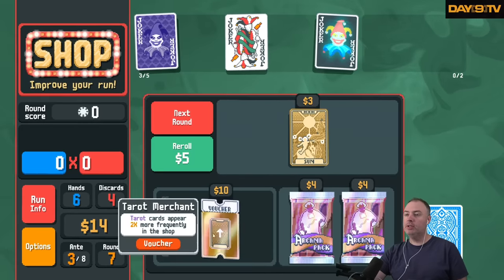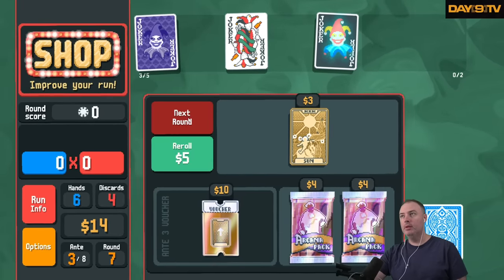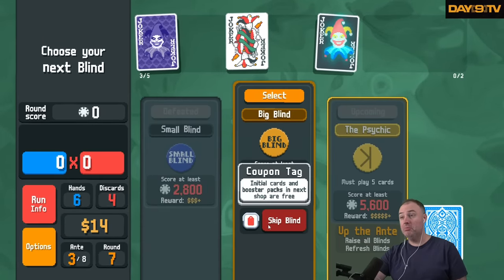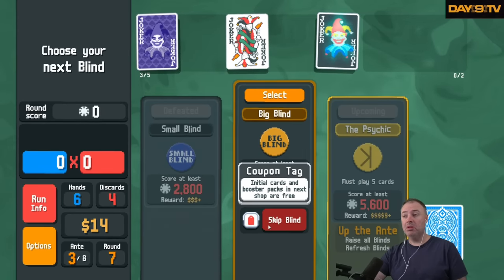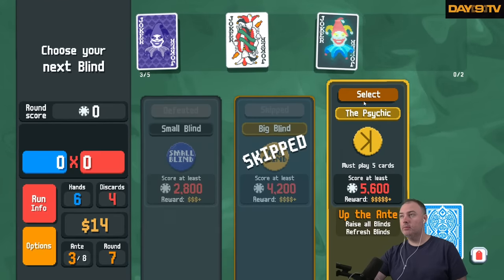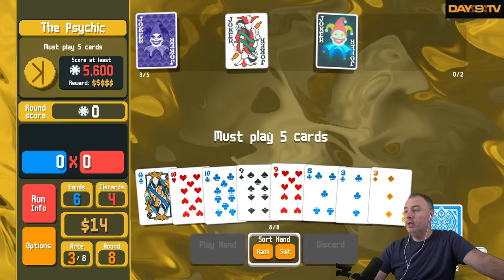Okay, so actual backseating question. Do these change? Like this ante voucher? I've not seen this change in some time. Initial cards and booster packs in the next shop are free. I see. Oh, each ante. Ah, up the ante. All right, I'm going to skip, because I want to add more things to the hatch.